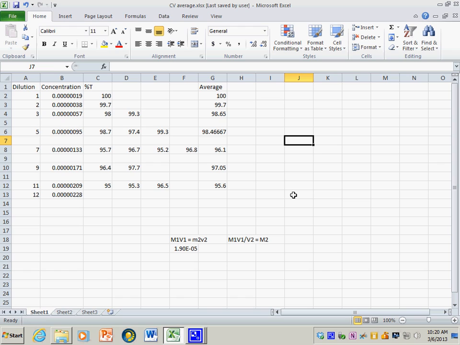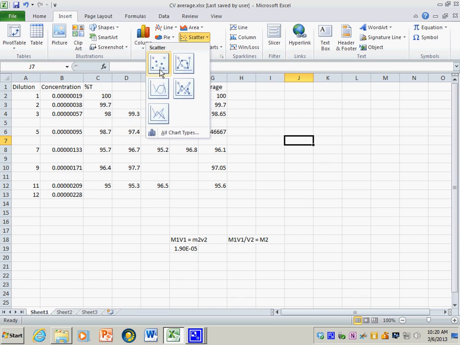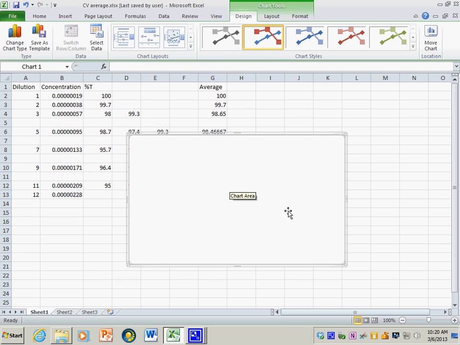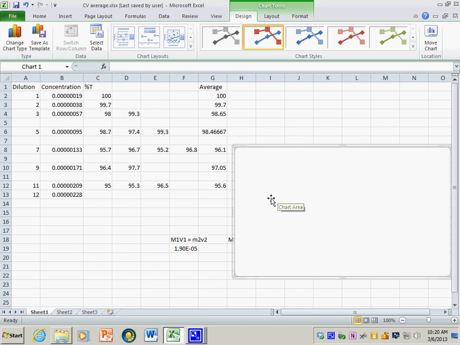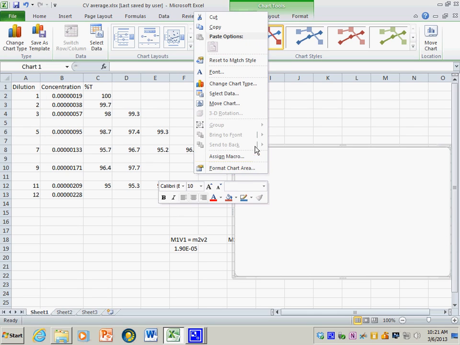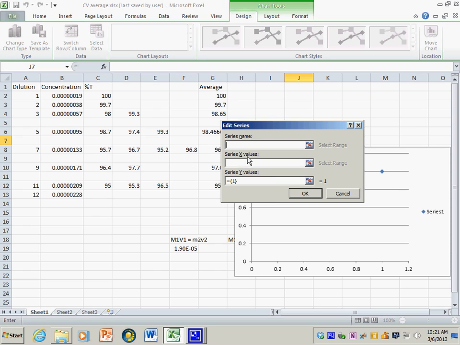And here we are. At this point I'll just run through my XY scatter, insert XY scatter, and it doesn't matter which one you choose, I'll just choose dots, they're all the same. There's nothing in here. You may have stuff in here if by chance you have some data selected. I move the graph away from the data so I can select the data and see it. Right click to select data, and if you have something in there ready, you can just click to remove it, or you can edit it, or I can add a new one. This will change the name of the series line here, so cvdata, there you go.